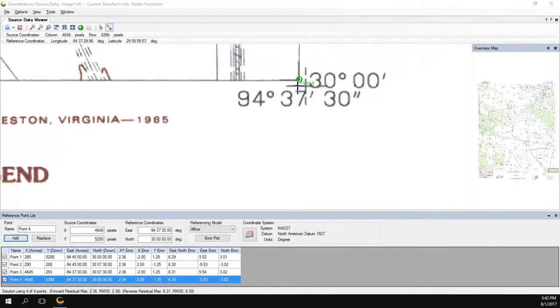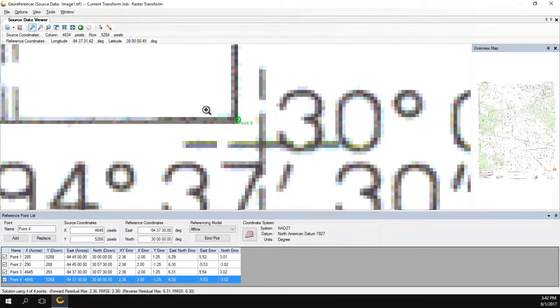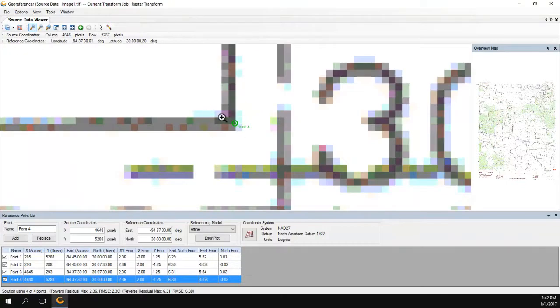And that makes sense given my data here. So if I zoom back into this corner, we can see just based on the resolution of this image, that line that I'm referencing, that I know the coordinates of, has a little bit of variation of a couple of pixels here. So I can't really expect my error to be less than my known accuracy within this data. So 2 is a pretty good value here. I'm pretty close to that, so I think I'm happy with my error in x and y here.